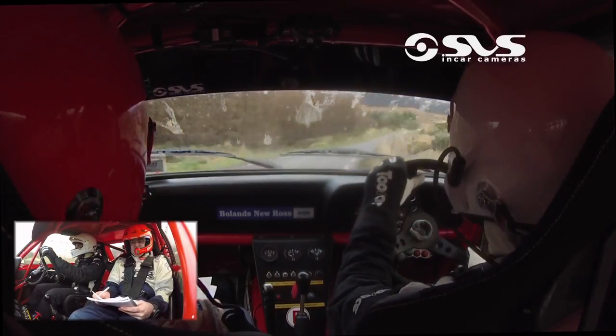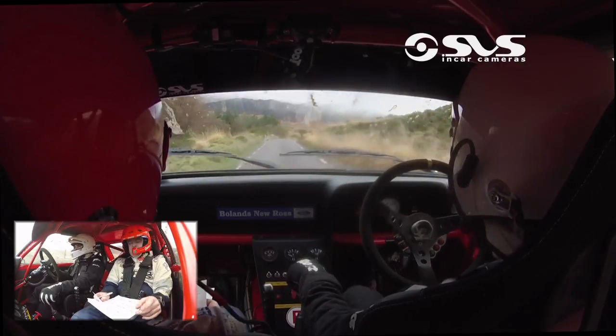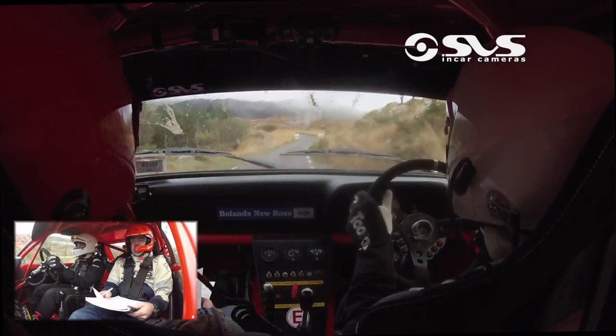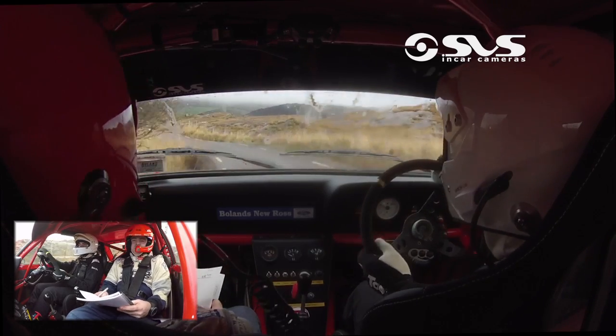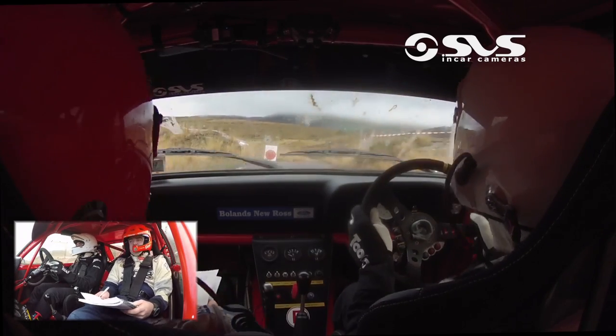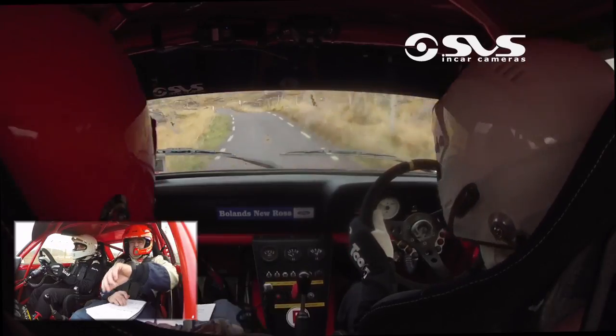Last two corners. 60, 1 right. Back it off now. 60, 4 left over bumps. Back it off. 2 right over finish. Back it off now to 1 left. 2 right, 1 left. Then, I'm on.